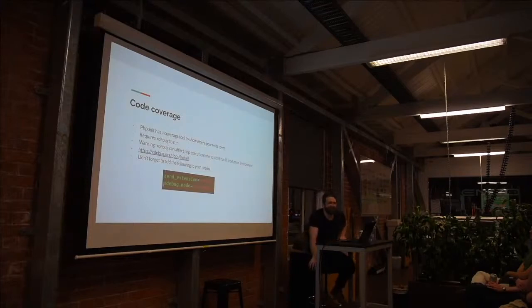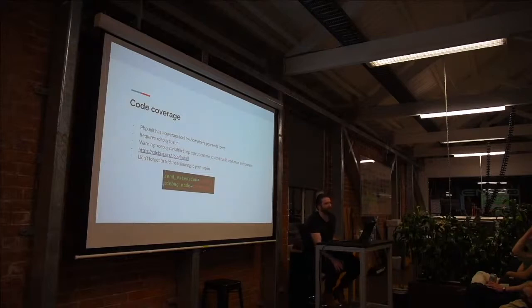Everyone's doing okay? Cool. Code coverage. PHPUnit has a coverage tool to show where your tests cover. In a perfect world, you'll be aiming for 90% of your code base to be covered by tests. That would be like starting a brand new product and writing tests as you go. Sometimes you have a wacky if statement that requires crazy state to get it running, and you might think it's going to take 3 hours to get that working correctly, so I'm not going to bother. That's your 10%. That's your leeway.